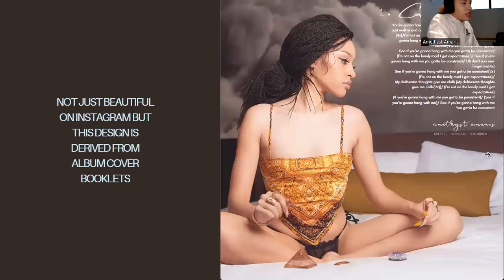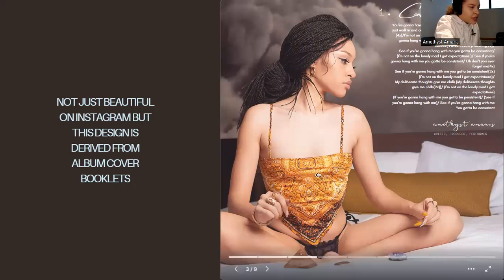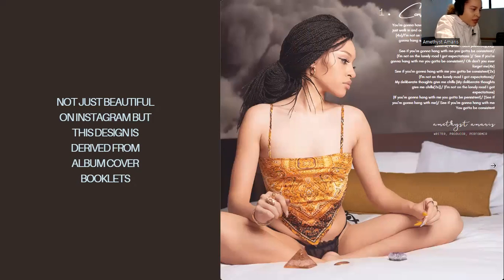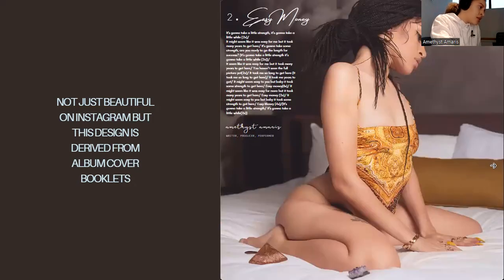As you can see here, it has the lyrics on it. And again, this photo shoot that we did, we have the crystals and everything. I styled this. You guys can see the rings galore. I had my nails done by one of my homegirls. Yep, some more pictures. Love this, love this, love this.